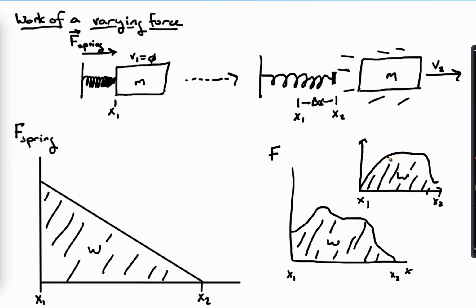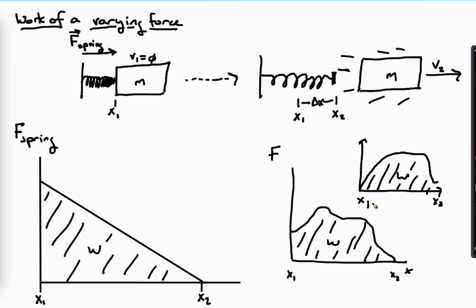Now, we're going to make this definition and see if it ends up being equivalent to the original definition that we made. That is, if this work is still somehow associated with kinetic energy. We have to prove that, because now we're changing our definition of work. We're changing it from constant force times a displacement to the area under the force displacement curve. And that's a different definition.